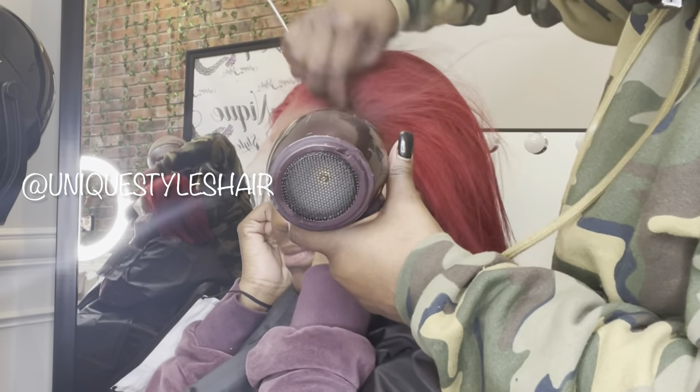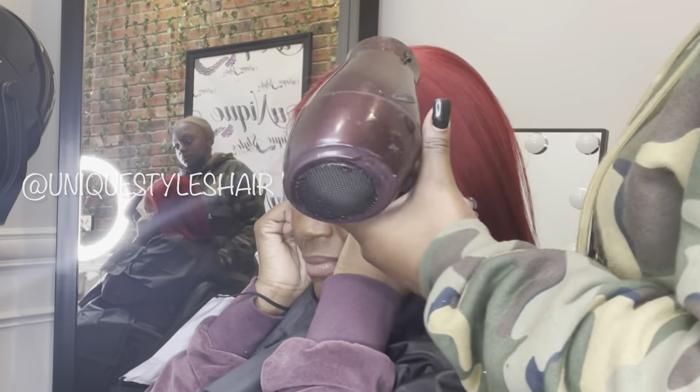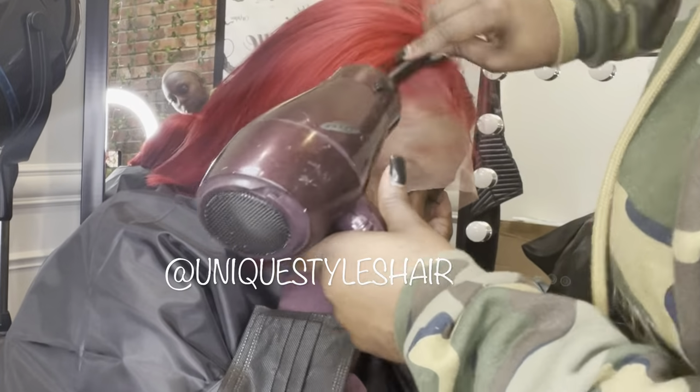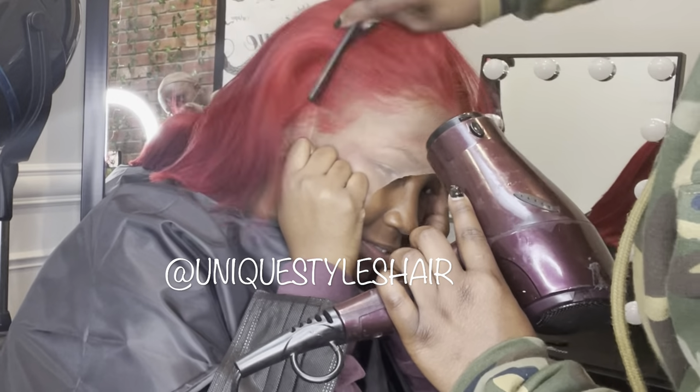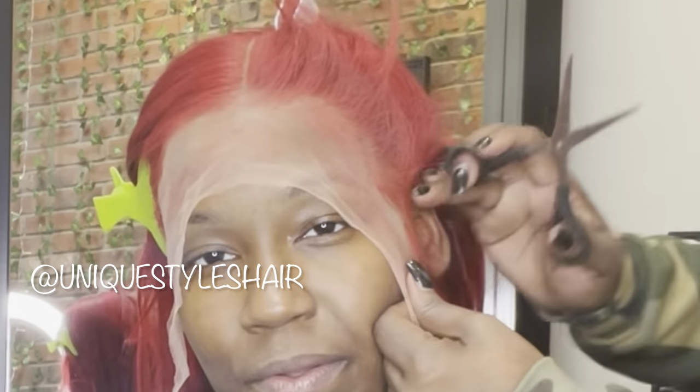What you will want to do is apply the wig and have your dryer on the warm setting. Then you're going to want to push that wig into the product. Use your comb, push that into the product, and use the warm setting, and that will help you get a good seamless installation, like wet lace, you know, that effect.